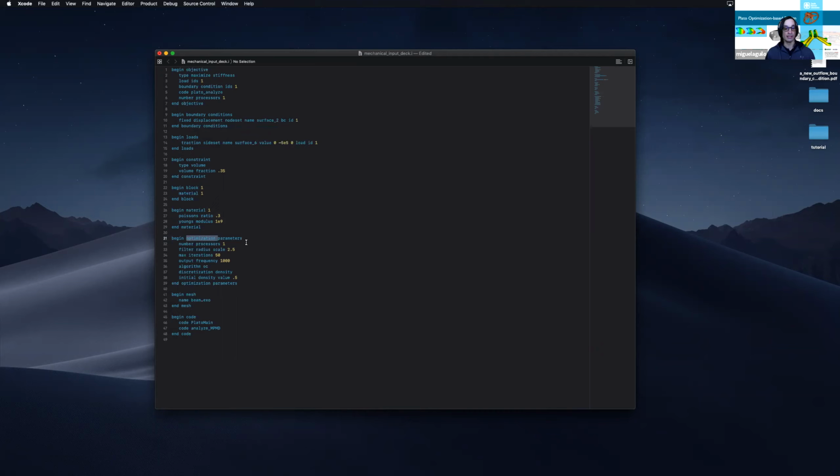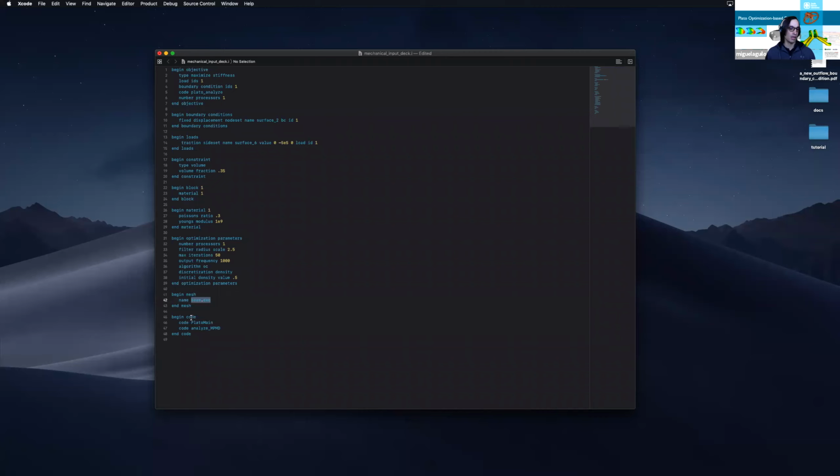This is where we define the optimization parameters for the problem, like the type of optimization algorithm that we're using and other optimization related options. Then we have the mesh file. This is where you specify your computational mesh file. As you can see, our mesh file has a format of EXO, which stands for Exodus. Basically, we're going to take the mesh file that you build with Gmsh and run the translator so that we can convert it into an Exodus file. And that's what Plato uses to run.